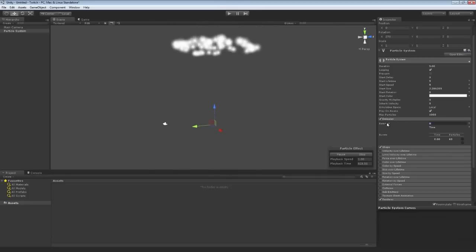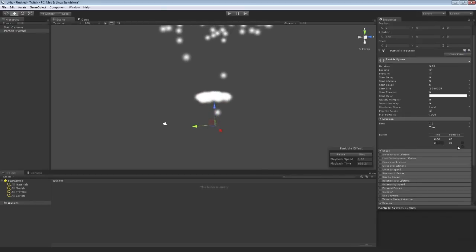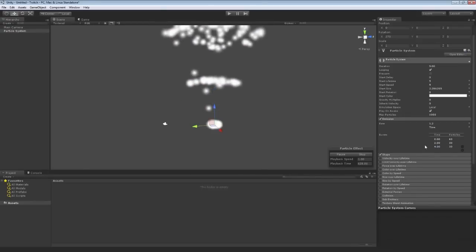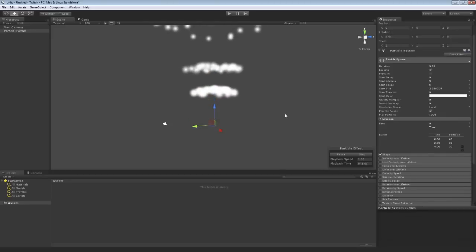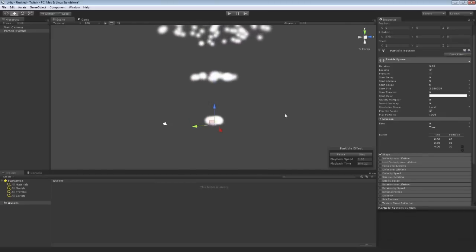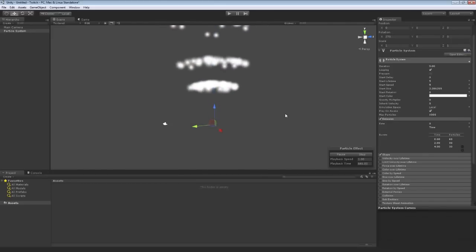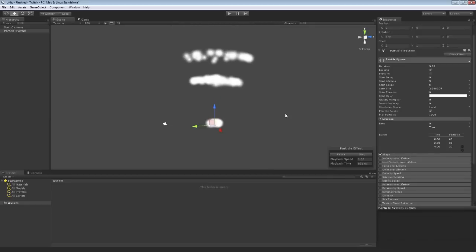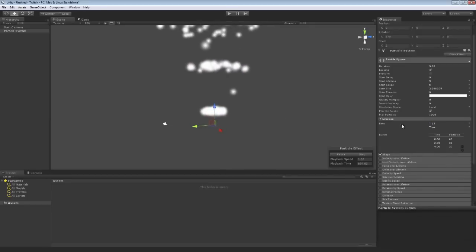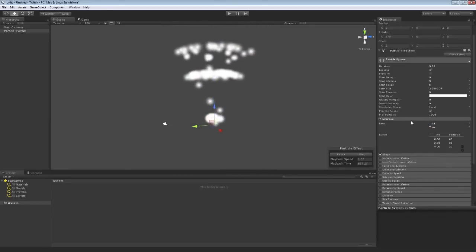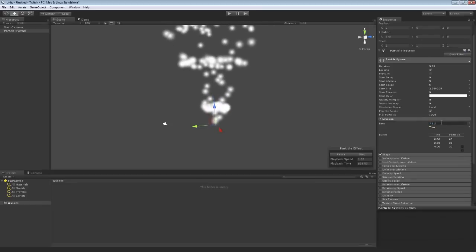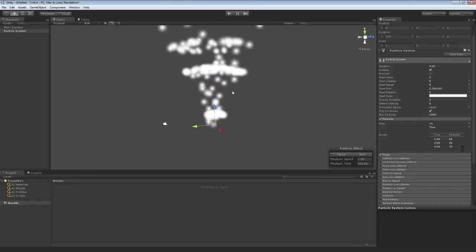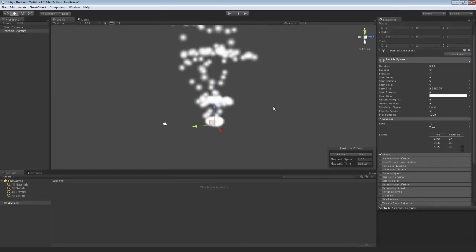And the burst is not determined by the rate at all. It's just something that we can do if we're going over time. So I can create a new burst at, say, 2 seconds, and a new burst at, say, 4 seconds. And even if I take my rate all the way down to 0, I'm still going to get these bursts, where we just blow out a bunch of particles at once. So we can create bursts to do that, and we can also have emission with our bursts. There's no reason we can't do that. Let's make this go bigger. Let's go back to 10. 10's the default. So we can have the bursts and the regular emission.